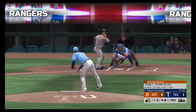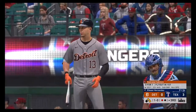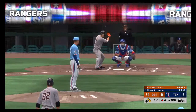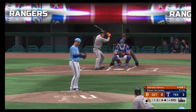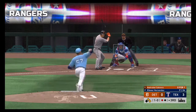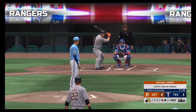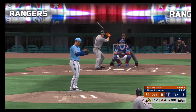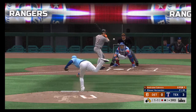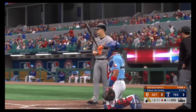Here now is Asdrubal Cabrera as he lays off a fastball too low for ball 1. 0 for 1 here in the early going. The 1-0. Left side, but well fouled. The 1-1. Too hot. Has to be a challenge pitch coming up here. He probably doesn't want to flirt with loading the bases.